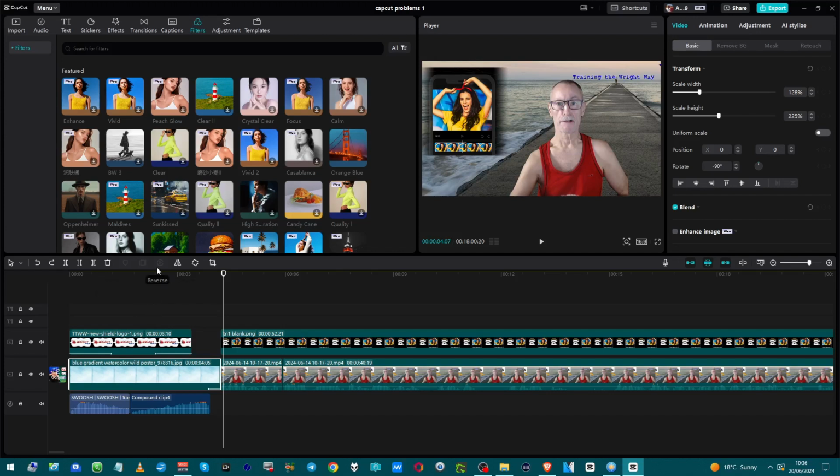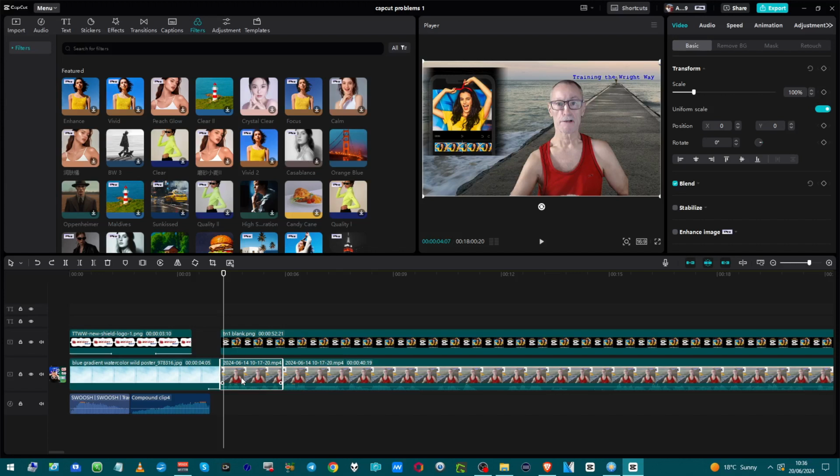You can't reverse it, but the option is there. This is a video clip with audio. You can reverse it. That's a problem for me. What's the point of that? I don't see the point of having to attach it to something else.